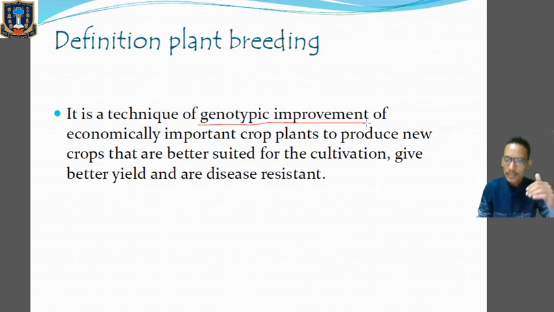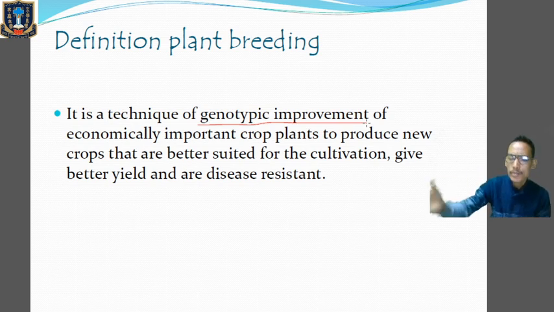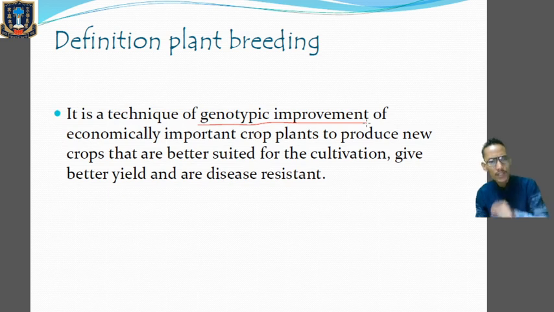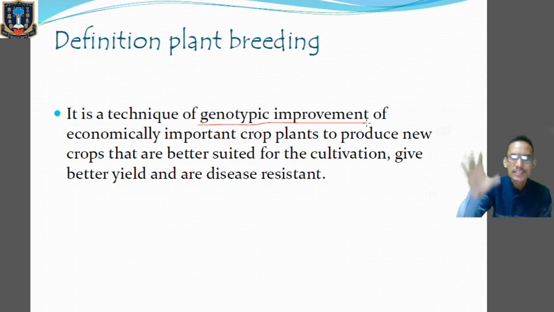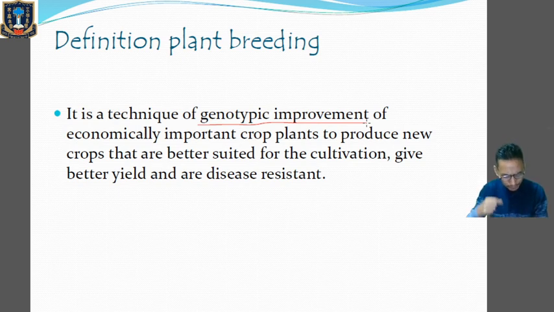But when we select the characters which are desirable, followed by hybridization, leading to the formation of offspring, then in the hybrid progeny we have to go for artificial selection. That means those hybrid plants with both the parental characteristics must be selected. It must be done by human beings only, so it is called artificial selection or man-made selection. After selecting the hybrid plant with the desirable characteristics, we can go with their multiplication.